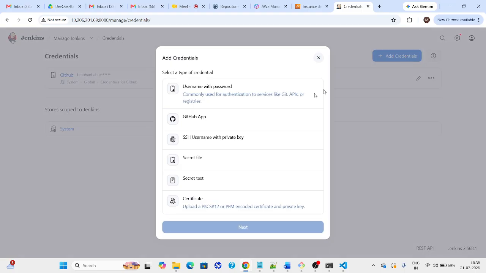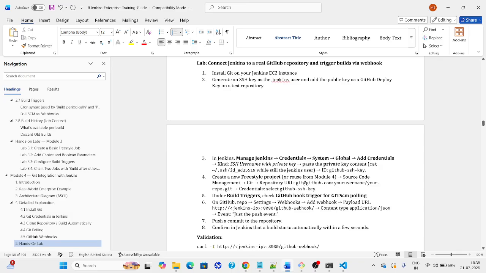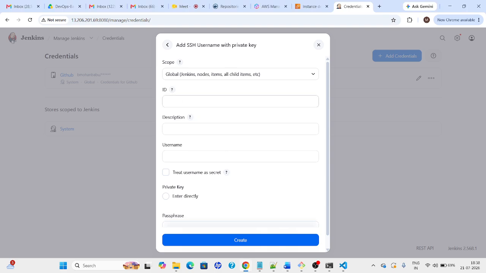So add credentials. You can use username with password, we have already discussed that multiple times. But now I'm using SSH username with private key. Click on next. ID, github ssh key.